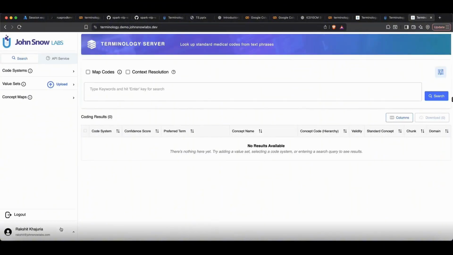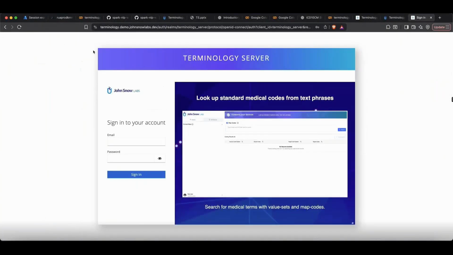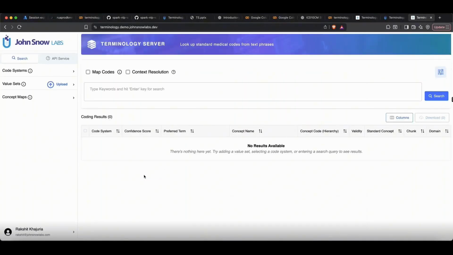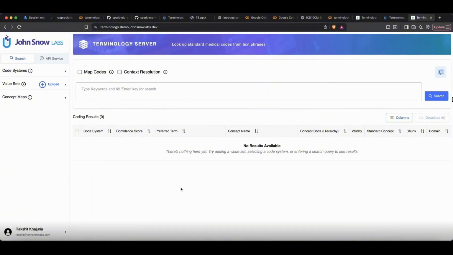Right now, you won't see this because we'll need to add you as an approved user. I'll just log out from here. So you'll see this page open up, and we will have to write our credentials here. If you need to test it, you need to get in contact with our team, and we can create a new user for you in order to access this URL and use it.